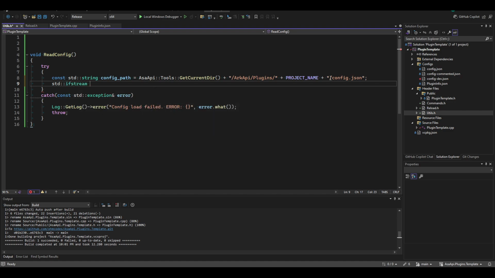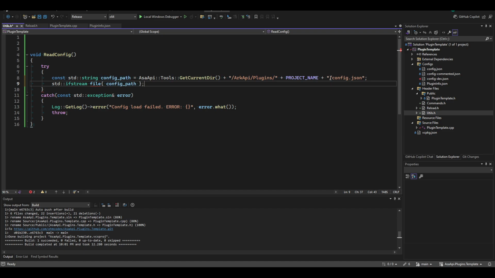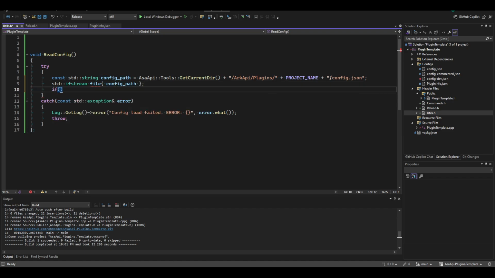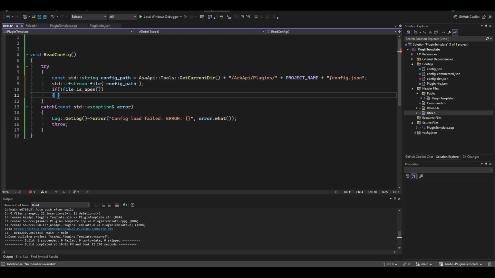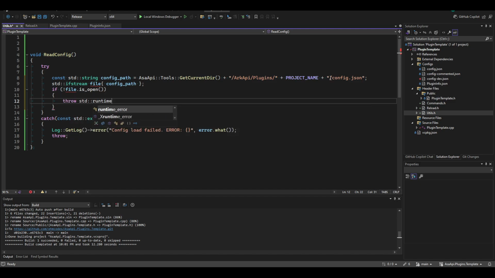If string file, let's declare it, declare config path, then if not equal to, if it's not open and we negate it, open, then throw runtime error, can't open config file, right?